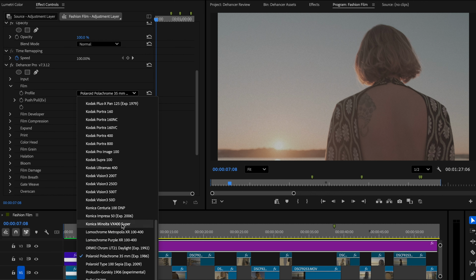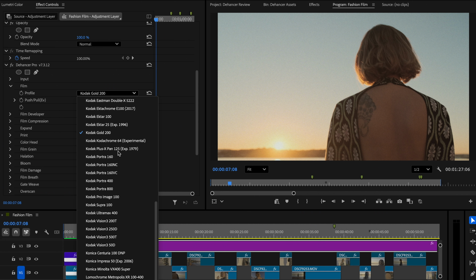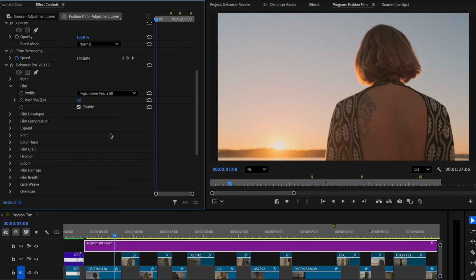Essentially, it's giving the impression that I could have shot on a film stock that wouldn't have even been possible to shoot video on, as well as on film that's no longer made or accessible. Straight away, my footage looks pretty great with a lot of these profiles, and it's almost fooling me that I shot on film. I'm no scientist, obviously, so I'm basing my comparison with actual film on whether I'm buying the look and feel of it. On the short form content that I tend to work on, I found that that's a pretty sufficient measure when using film plugins and film grain emulators.